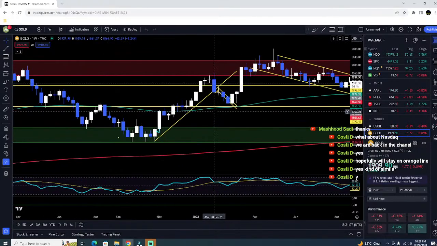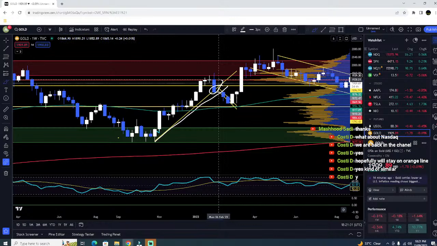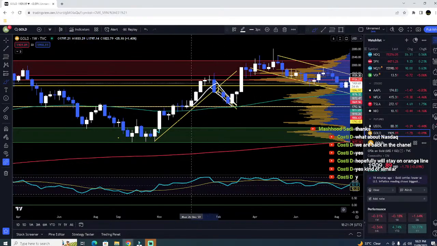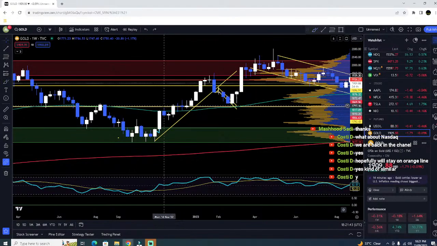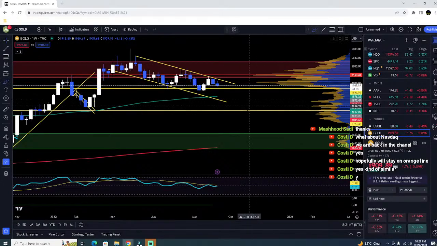Let me zoom in a bit more so it becomes clear. So this was the trend line. At that time people were thinking that, oh, the trend is broken and now we are going back maybe 1700. But look what was happening. Very similar. Bull flag was forming over here, and look at this pump. So we have to be careful that the same thing might be playing out right now.